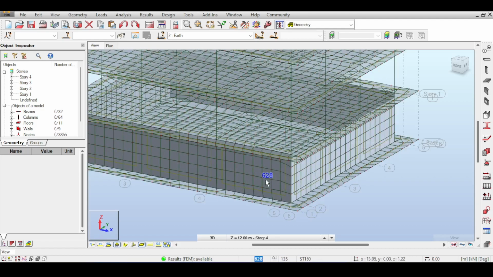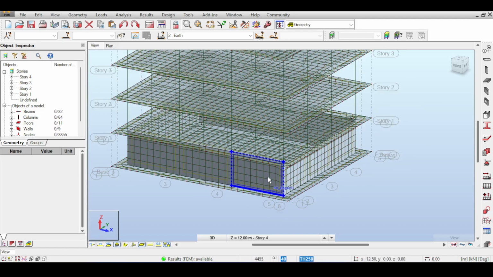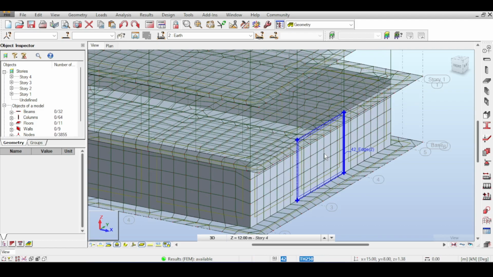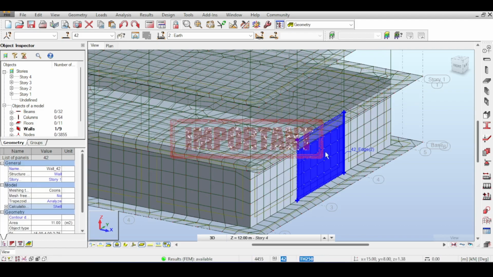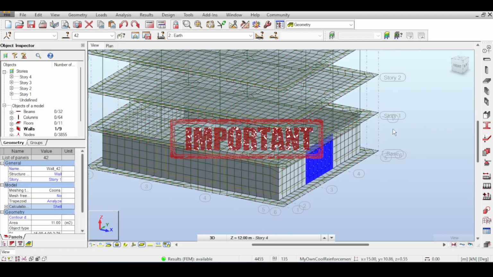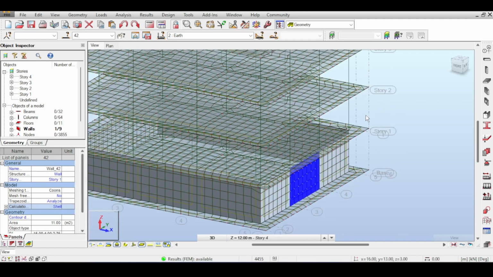Anyway, to continue here, I go to provided reinforcement immediately. And from the get-go, I will select those walls. So I'll select this wall. And you will realize it will not work. As strange as it sounds, I know it is called a basement wall. But when you design the basement wall, it will not work if you use a wall for the basement wall. So let me show you that.